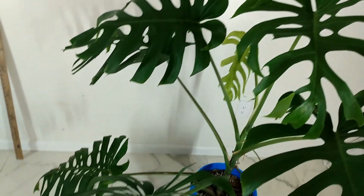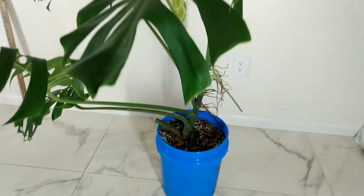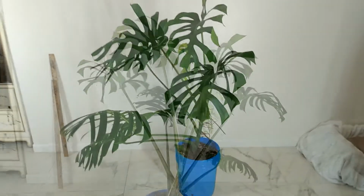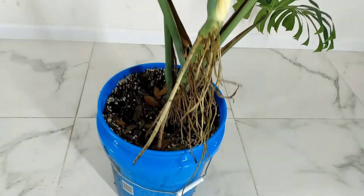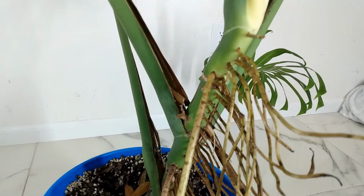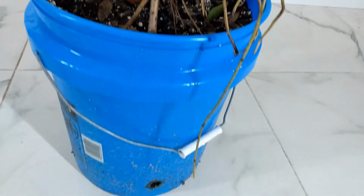Is a very tall cutting. It is also very well rooted. It has been rooting for quite a while. And yes, there is a lot of new growth from the original cutting. This would be extremely easy for you to divide and share with your friends and family because, as you can see, all of the nodes have extensive aerial roots.